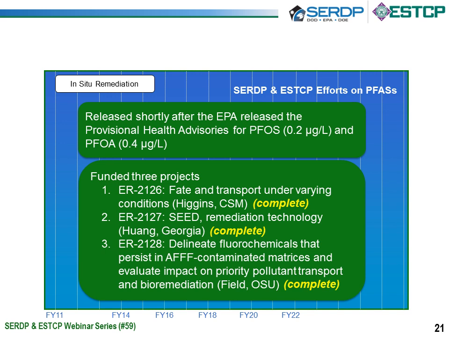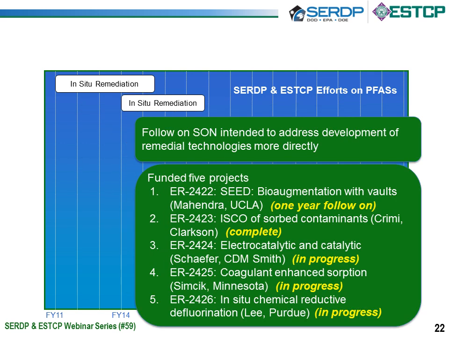If you could go to the next slide, you'll see that we released a follow-on statement of need in 2014 that also addressed in-situ remediation. With this statement of need, we were very clear that we really were looking at development of remedial technologies at this point. We funded 5 projects under this statement of need listed below. You can see that the first one was a seed with Dr. Mahendra at UCLA, looking at bioaugmentation with vaults.